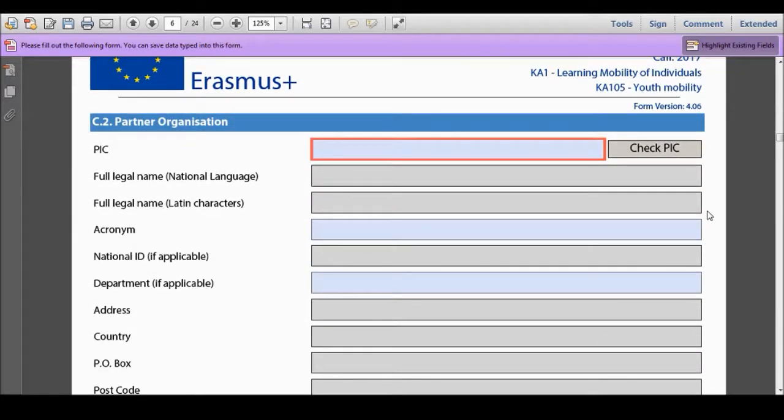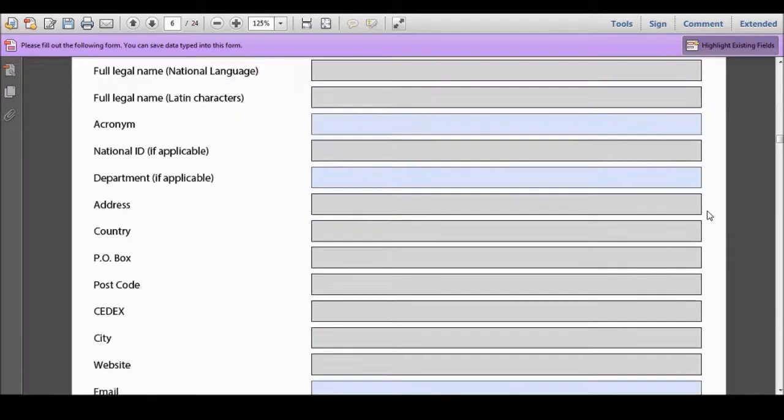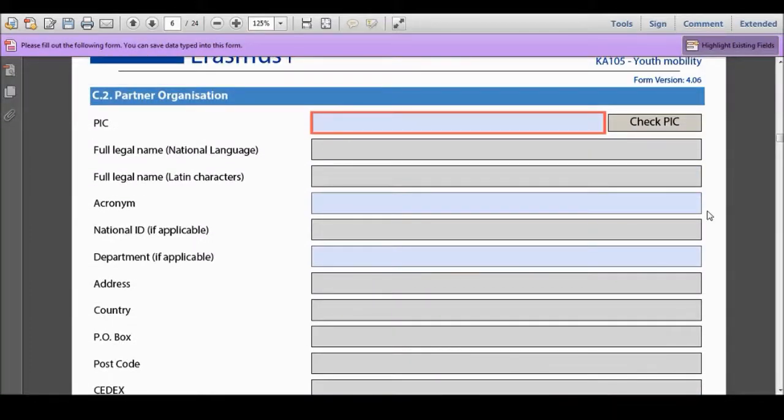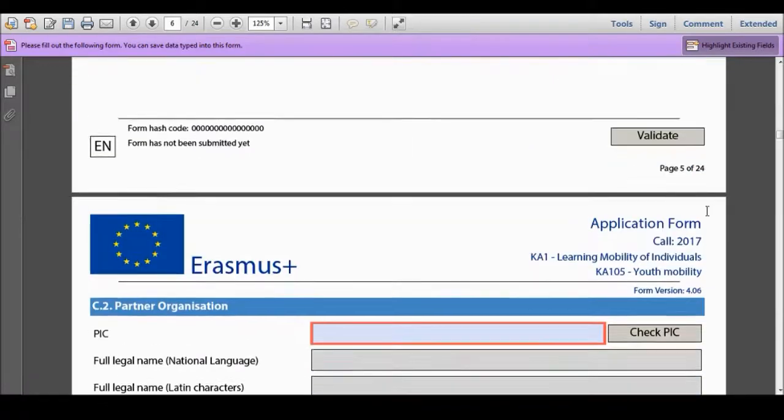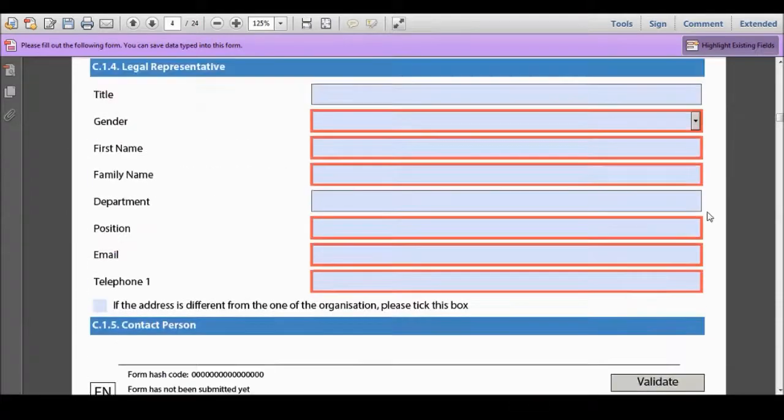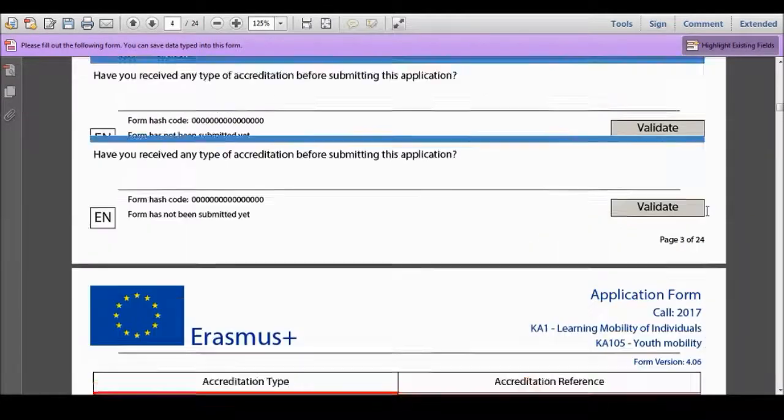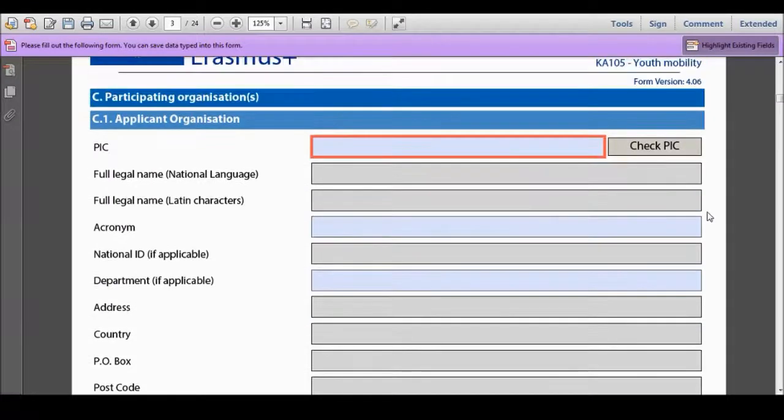However, what I would like to mention is that once that you add your first partner, you will have add and remove buttons, which you will see when I exemplify. And the eForm will create a new subsection, C3, named once again partner organization. This process will happen for every kind of partner organizations that you will include. As I said, I will demonstrate shortly, but I will jump quickly back to C1 and discuss a bit about it.